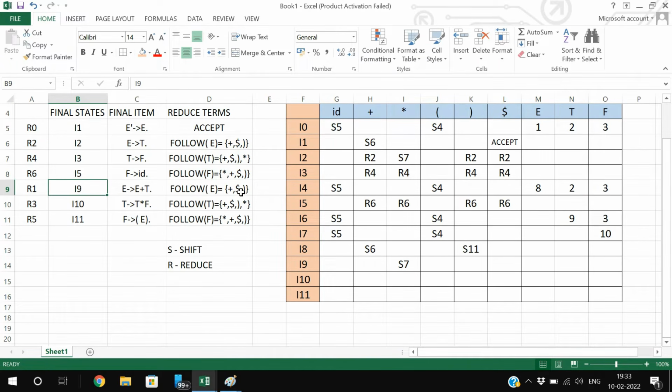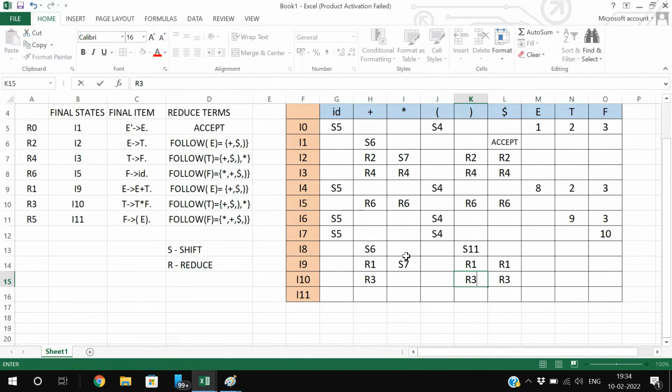Now I9 upon plus, it is R1. I9 upon dollar, R1. I9 upon right parenthesis, R1. And similarly, I10 upon plus, R3. I10 upon dollar, R3. I10 upon right parenthesis, R3.